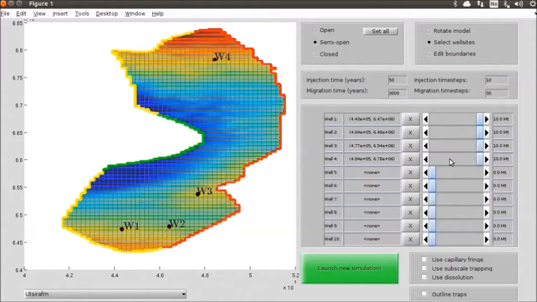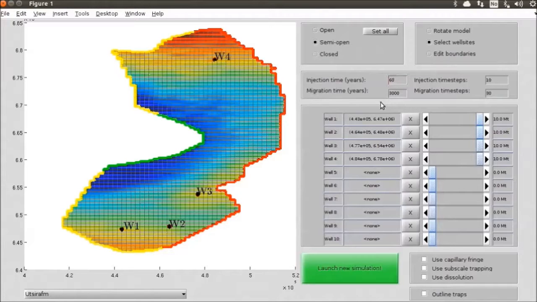We now move on to specifying the time parameters. In this panel, we see that the injection time is set to 50 years and the migration time is set to 3,000 years. We change the injection time to 60 years.